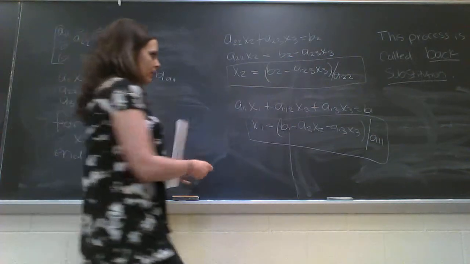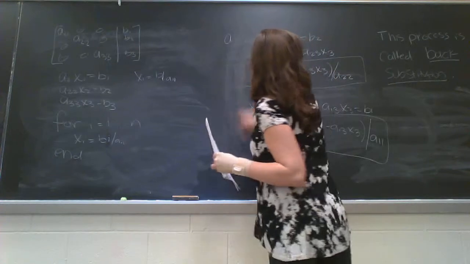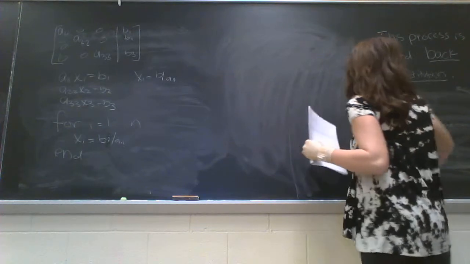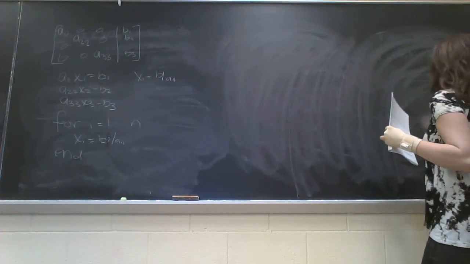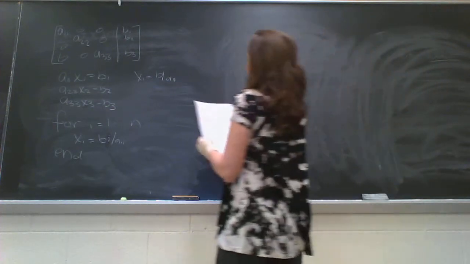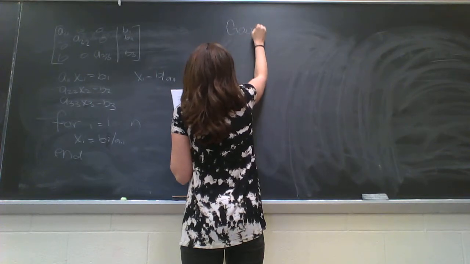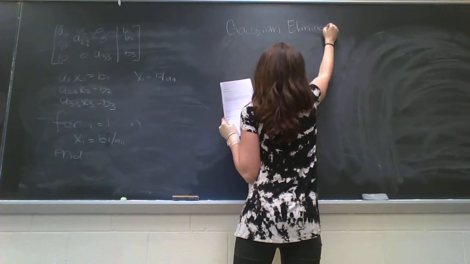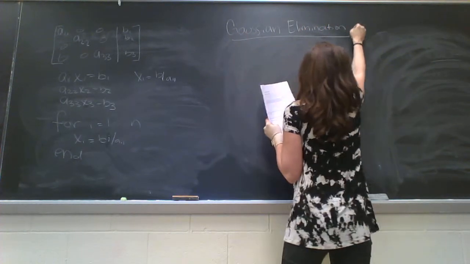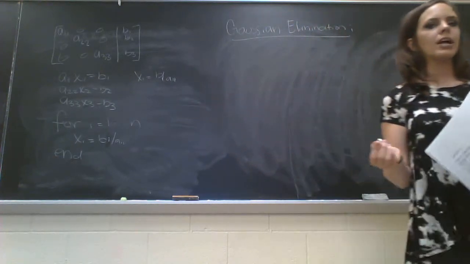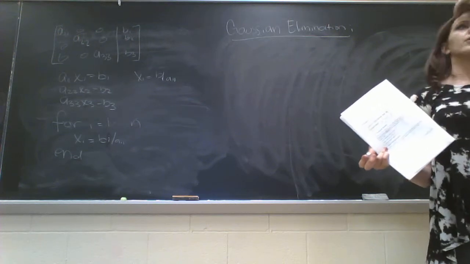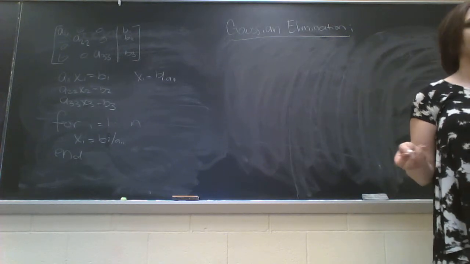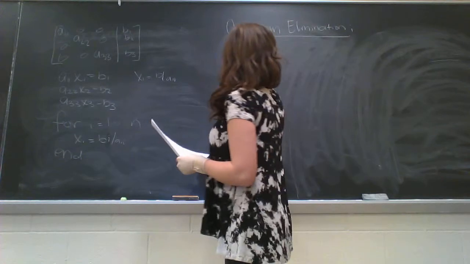All right, so now we're going to move on to Gaussian elimination, the same Gaussian elimination that you learned in your linear algebra class. So the first thing when we talk about Gaussian elimination is we discuss row operations. Row operations are how we eliminate those elements and get all of our zeros so we can get our upper triangular form. So there are 3 row operations.